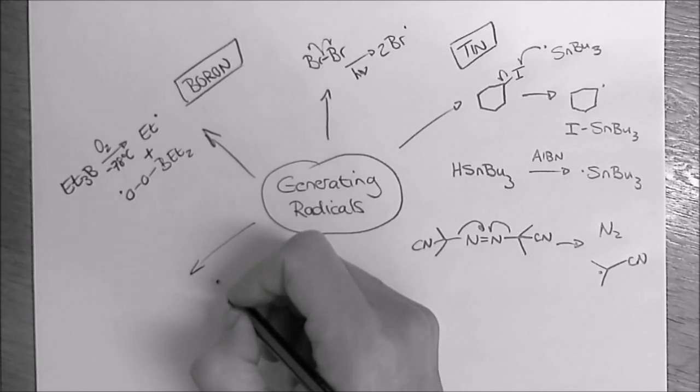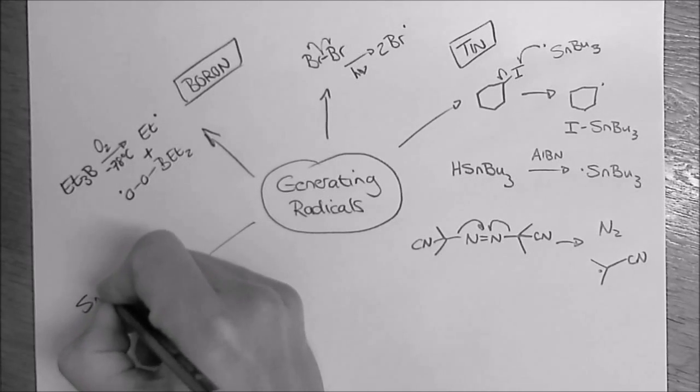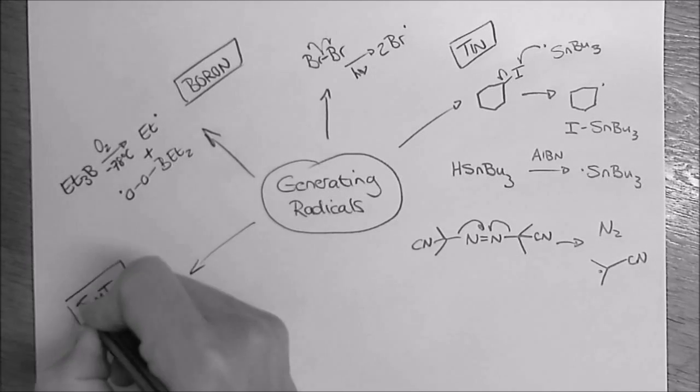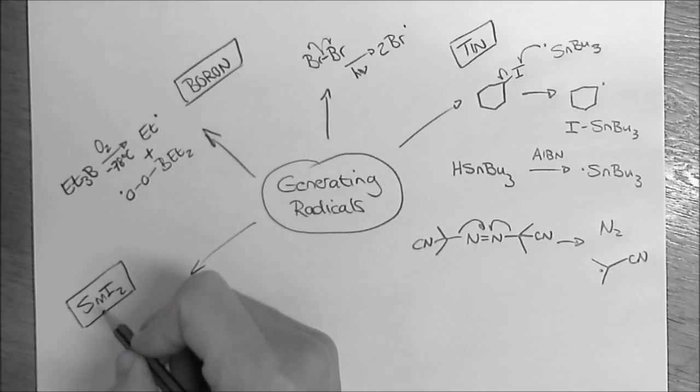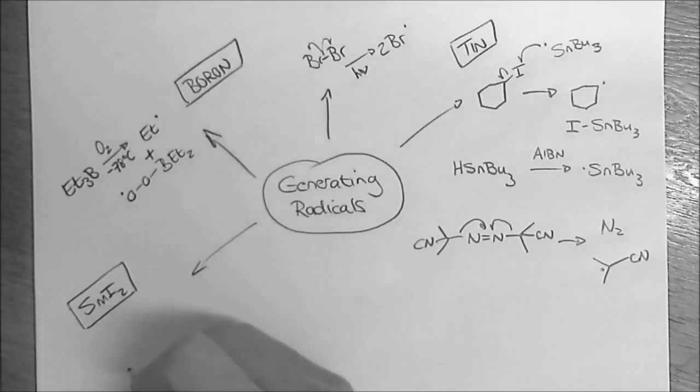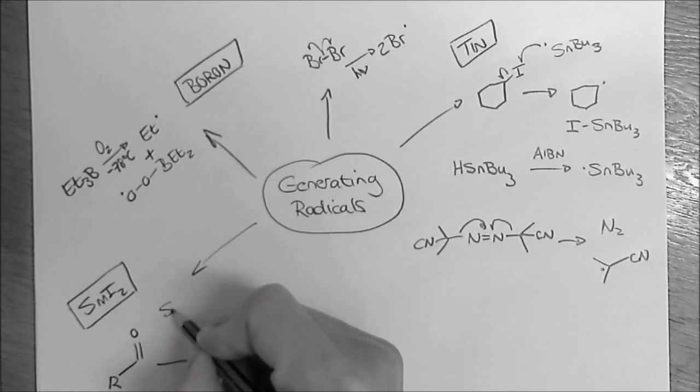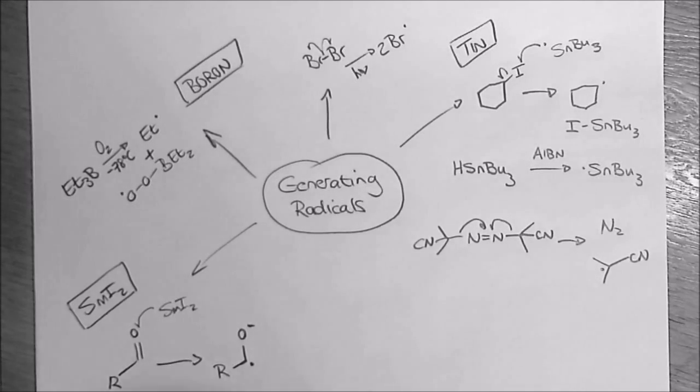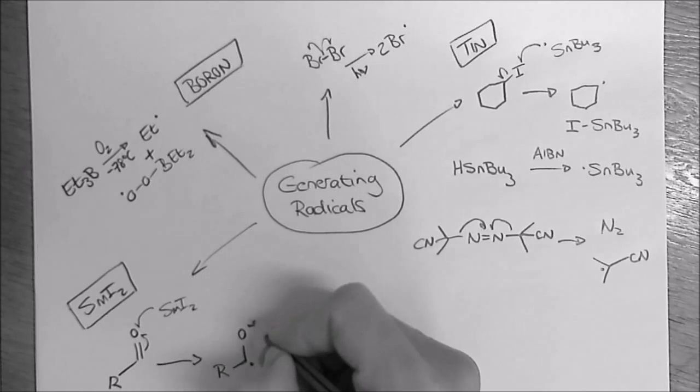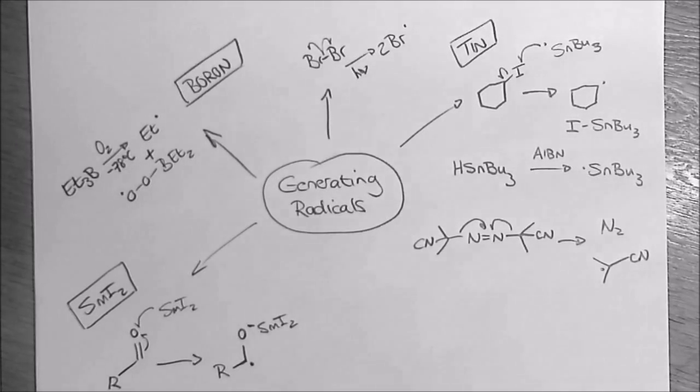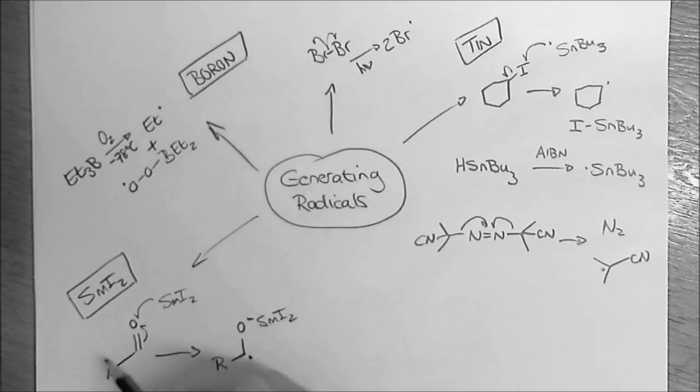Another important radical reagent is samarium iodide. So samarium iodide is great at giving its electrons away, going from samarium 2 to samarium 3. Typically, there are other reactions, and we're going to cover, there's a whole host of things here, but typically one of the more important ones is its ability to take a carbonyl compound and reduce that to the ketyl radical. So that looks like that. So we've got a dot next door on the carbon of the oxygen, and the oxygen becomes anionic. So what's happening here is your samarium 2 donates an electron to the oxygen, and then this fragments, and we end up with a ketyl radical, and we have samarium I2 over there. And there are a lot of important reactions which are related to that as well. So we're going to look at samarium.